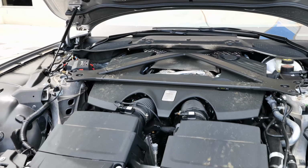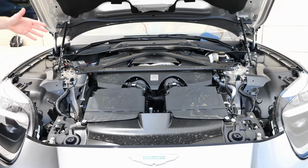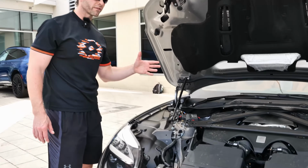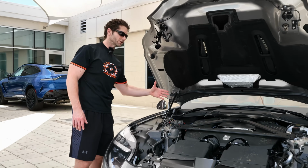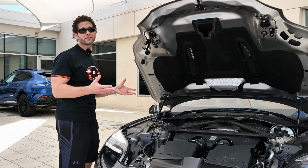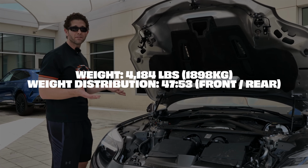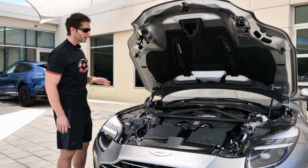The good thing is, the way that this twin turbo V8's been placed, it's been placed sort of like a front mid-ship mounted engine. So what that means is that the majority, if not the entirety of the engine, basically sits behind the front axle. And what that does is basically it allows for a better balance of the vehicle. It gives it sort of like a, I have to verify, and I'll put it on the screen, guys, a 50-50 weight distribution. So in terms of dynamics, definitely helps quite a bit as well.